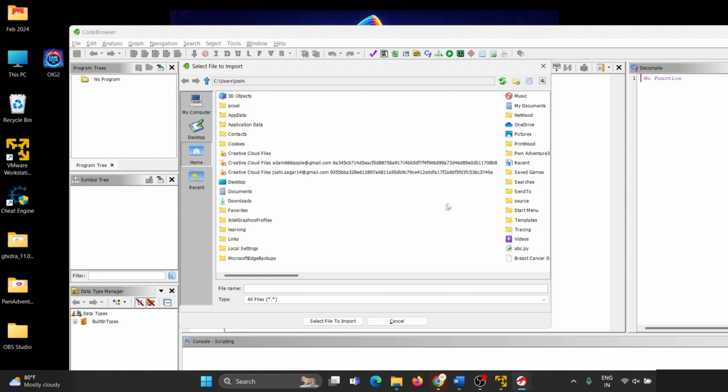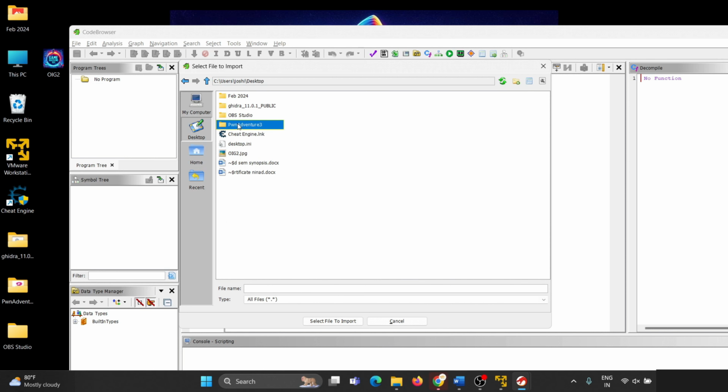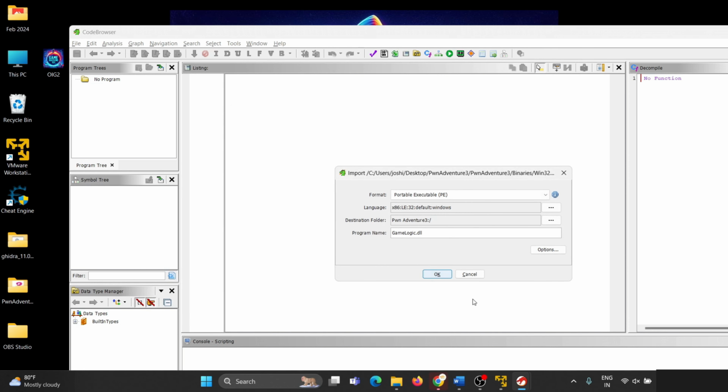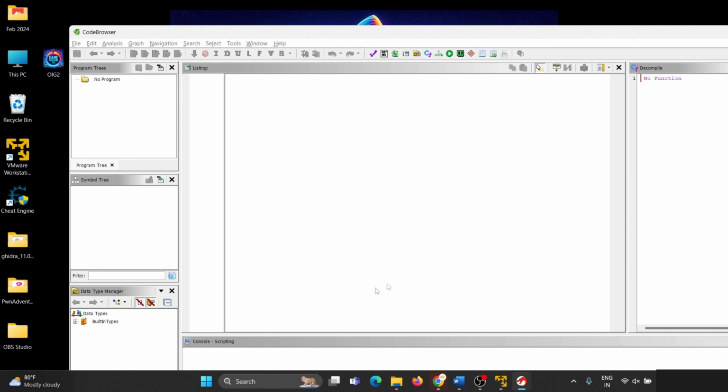We can import the gamelogic.dll file just by selecting import. And from here on, I'll select binaries and then gamelogic.dll. Ghidra will be able to detect the .pdb file by itself.